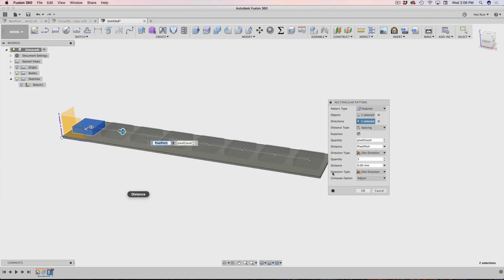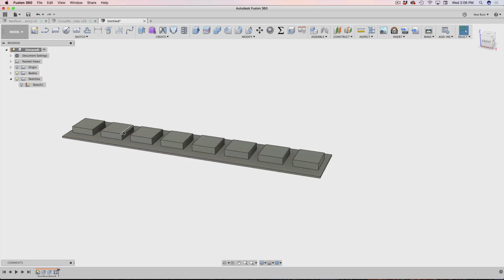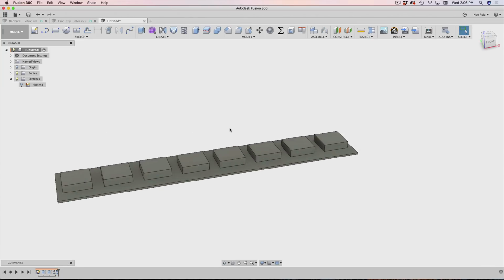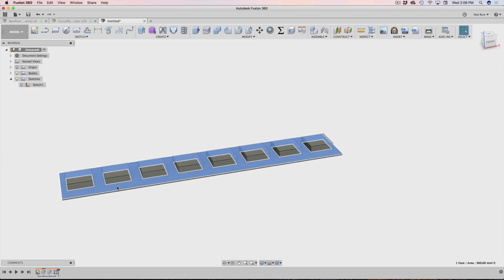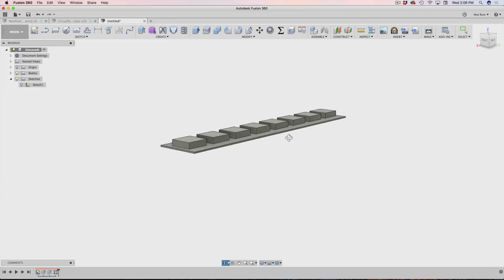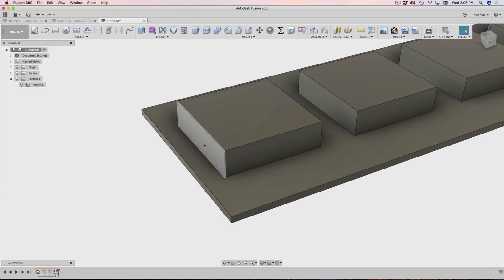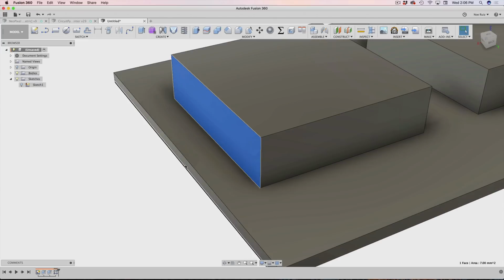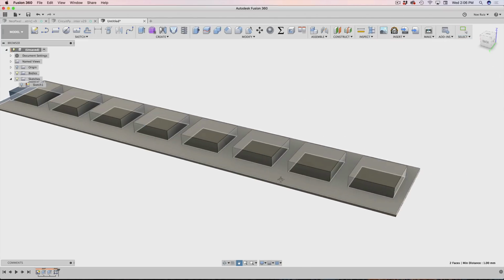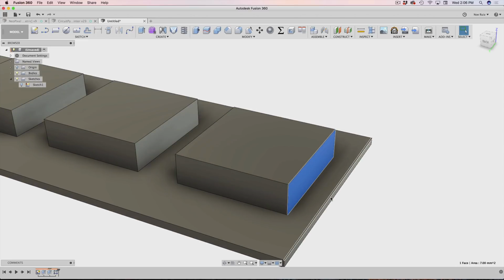So I'm going to hit enter, and it will basically make that into an adjustable pattern. So the pattern is being driven with that user parameter, and our strip is being driven with some math saying pixel count multiplied by the pixel pitch, and it gives you that. So you have an even amount of distance between these two surfaces. It should be 1 millimeter. And then if you go back over here, it's also 1 millimeter distance.